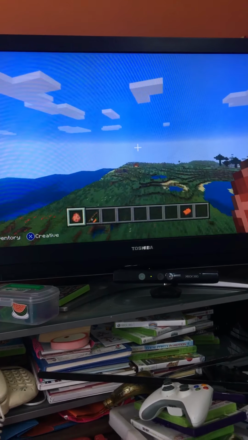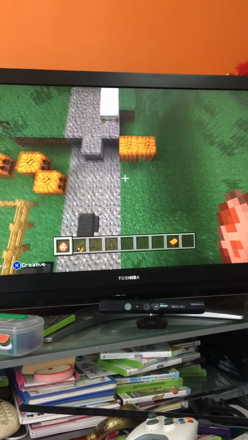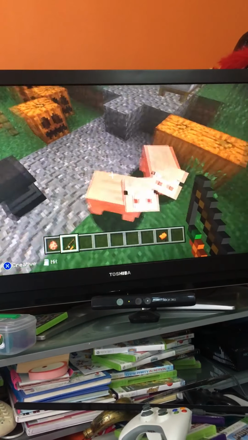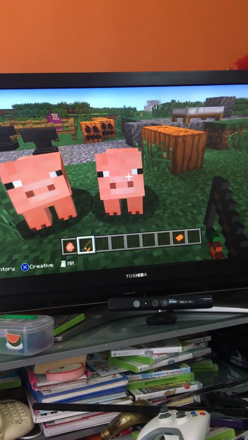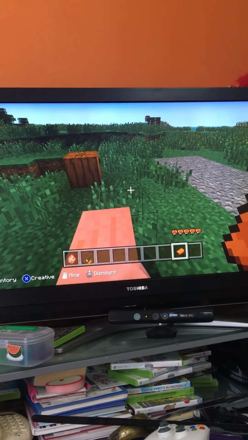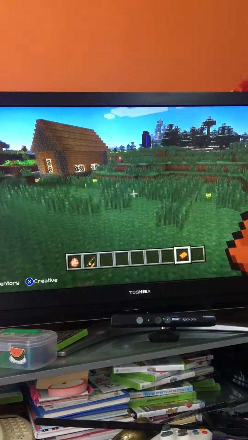To my home. Now I have a pig in my hand. I picked one egg. Spawn it, and now two pigs come out. Yeah, I got a pig. I can't even move it. This is so embarrassing. I get off this pig.